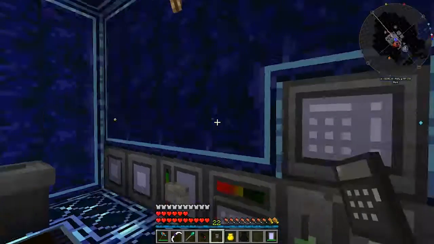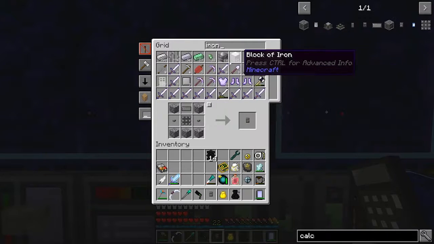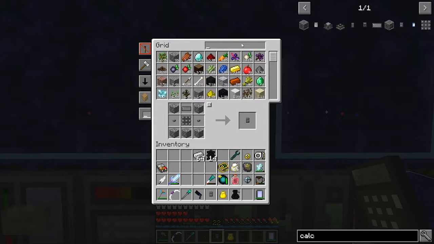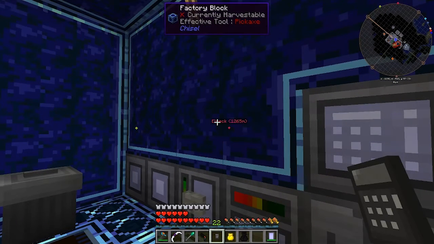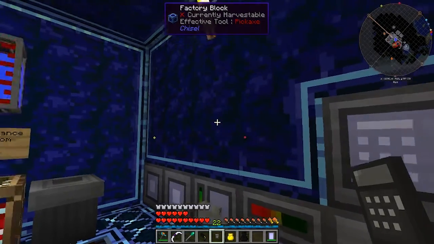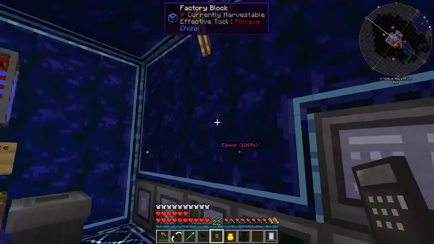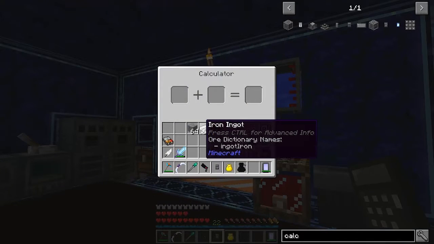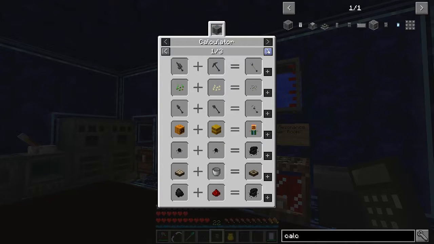And I needed iron and stone, didn't I? Iron, stone, calculator. So looks like it won't open if you click on a block. It's got to be in the air. Right, I'm pretty sure that was what it was. Maybe it was the advanced calculator. No, reinforced stone.